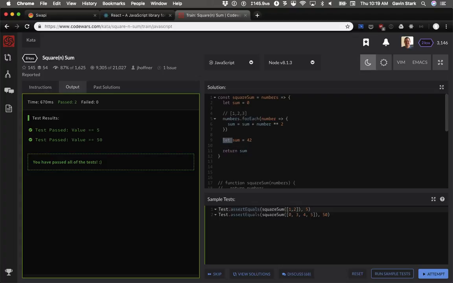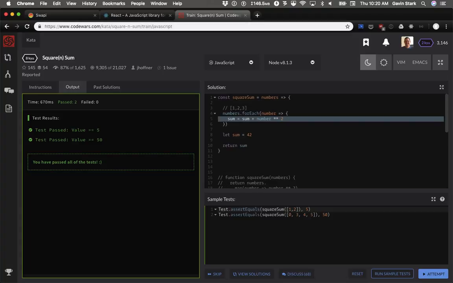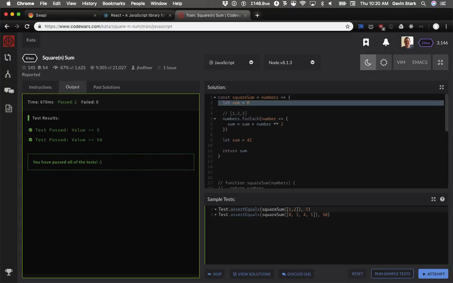Well, if we didn't put it up top and we put it down below, this would break because you're trying to use a variable before you've defined it. So first you define a variable, then you use it, then you could possibly return it. You have to define or initialize the variable before you can use it.